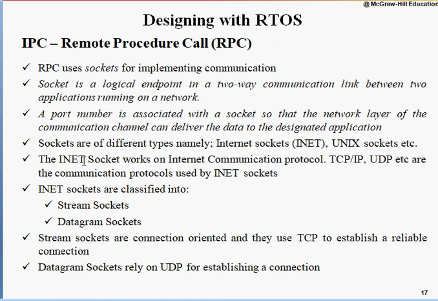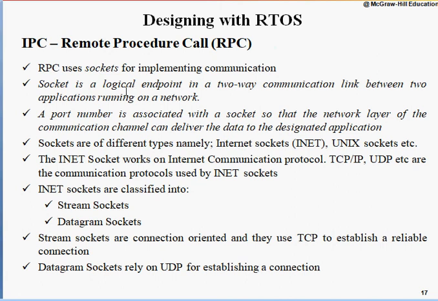Okay, and there is the inet socket, and you have one more socket named the Unix socket. In inet socket, you can use connection oriented, or you can use connectionless. So if you are using connection oriented, then you can go with the TCP/IP protocol, and if you are working with connectionless transfer of information, then you can use the UDP protocol. So a stream socket implies it is connection oriented, a datagram socket implies it is connectionless. So here you will be using UDP, and here you can make use of TCP protocols.